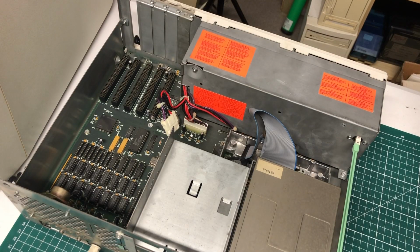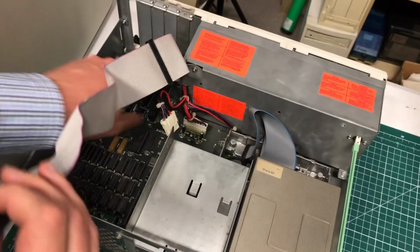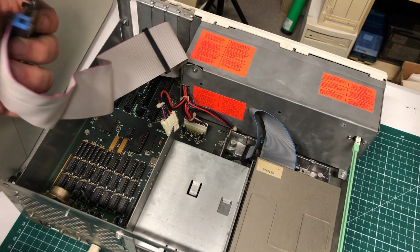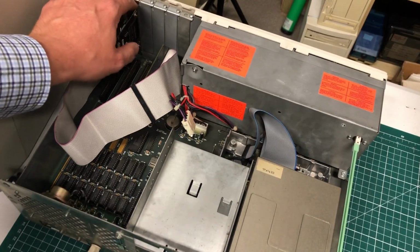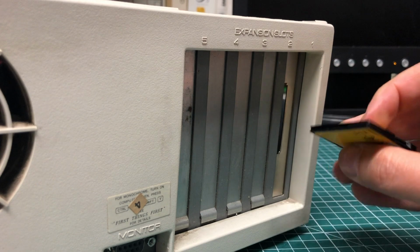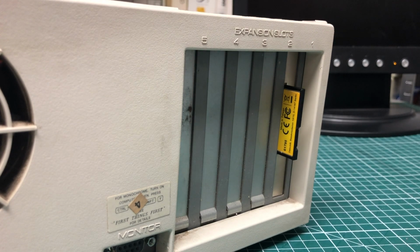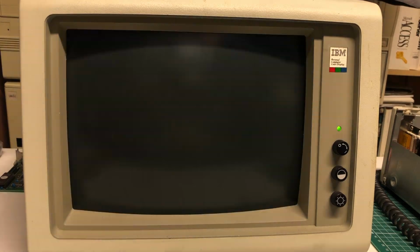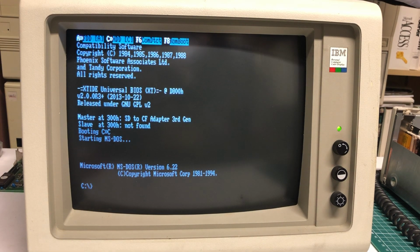So we start by putting the XT IDE 8-bit ISA card into our computer, and then using a standard IDE flat cable we hook up our compact flash reader, acting as kind of a hard drive. And this way we have easy access to our compact flash or SD card on the back of the PC, so we can transfer files back and forth from our modern PC to this Tandy. And that's basically all you need to do. If you have an SD card with MS-DOS installed on it, it will detect it and it will automatically boot MS-DOS from the SD card, containing all of the files that you've copied onto it.